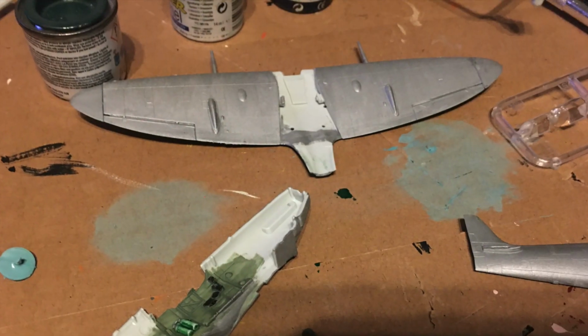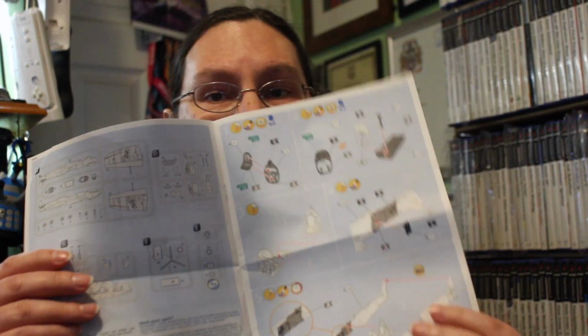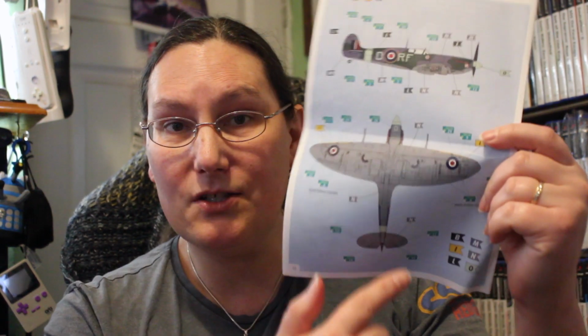Most of the pieces are fairly easy to assemble. It's got really clear instructions. The instructions are over 12 pages. All of it is very nicely detailed with a lot of good guides. Tells you on its way through how to paint everything, where the decals go and things like that. It's really well done. If the interior needs a decal, it's got it right there. And then you have the big set of decal lists on the back.